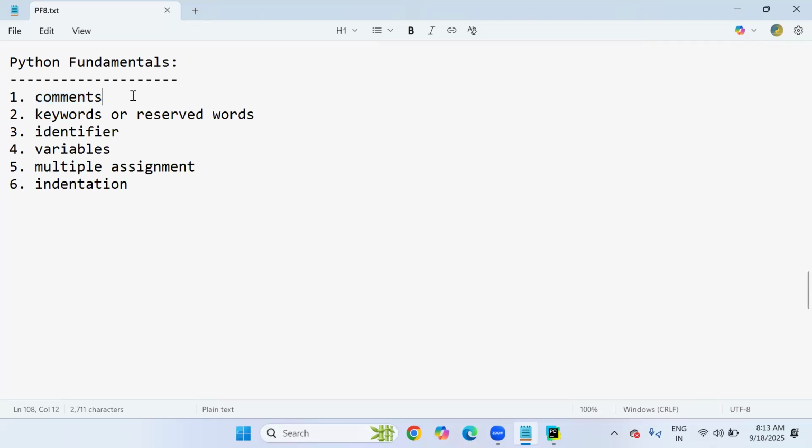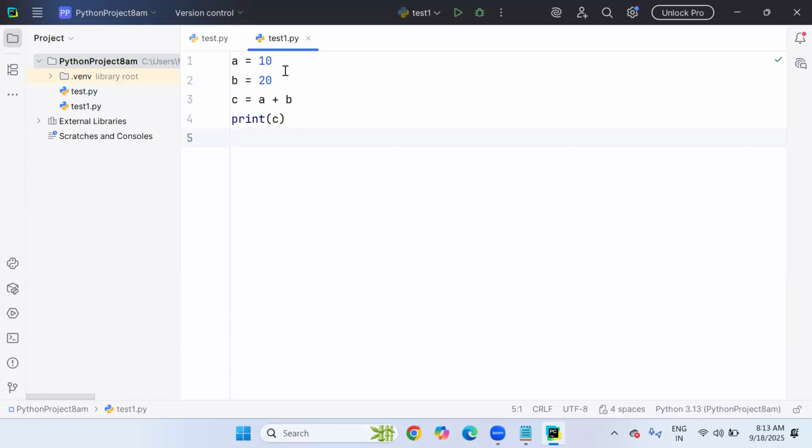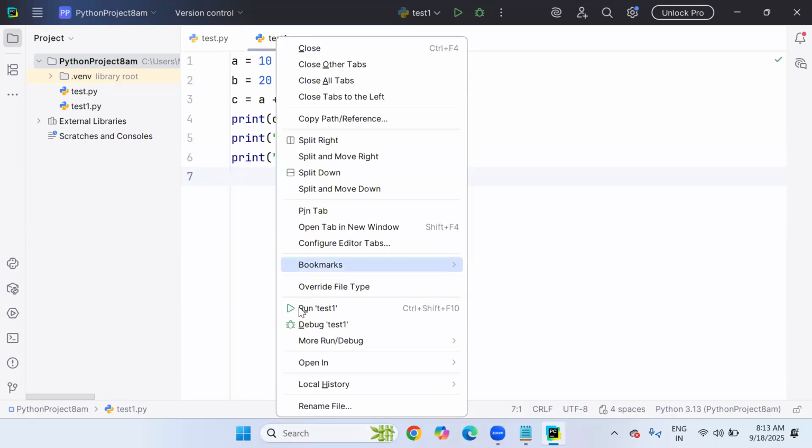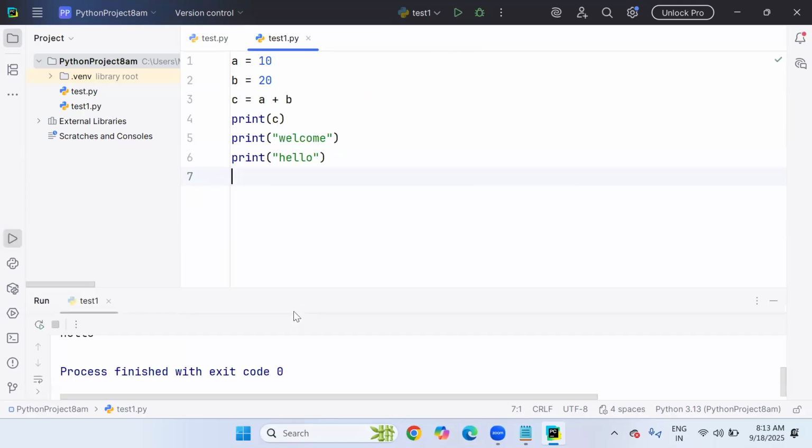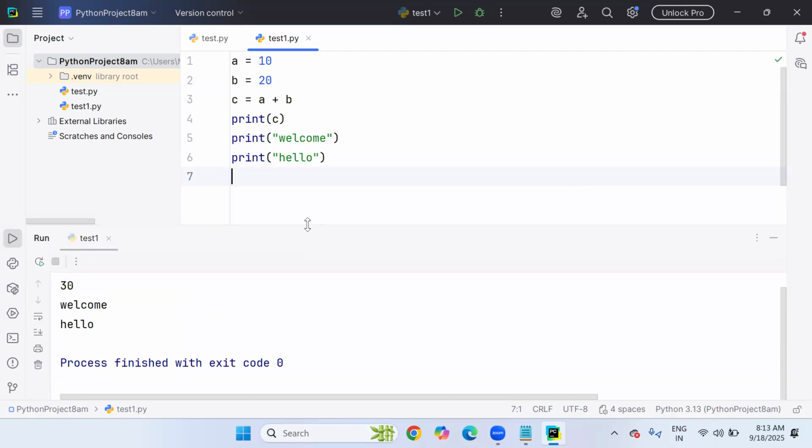But in Python, how to give comments? A comment always starts with a hash, a single hash. Look at this, for example. This is the program, test1.py. Below it, I'm writing some more lines of code, like welcome, hello. Whenever I run this test1.py, we get the output, the result of two numbers, 30.